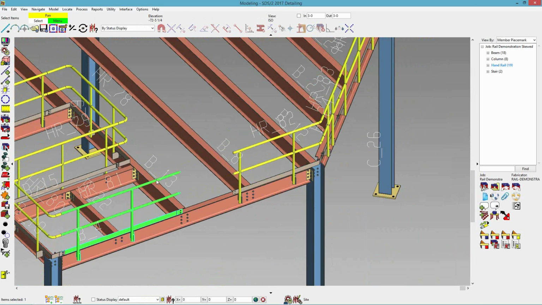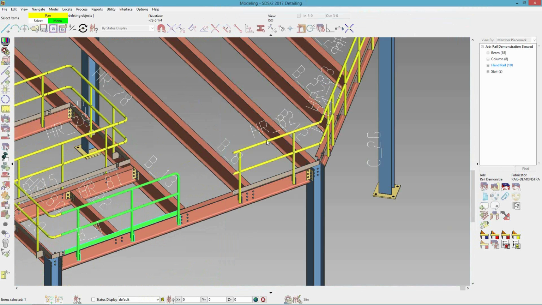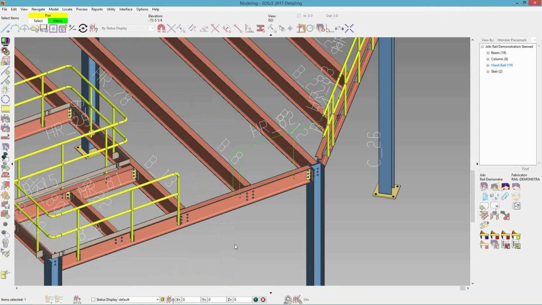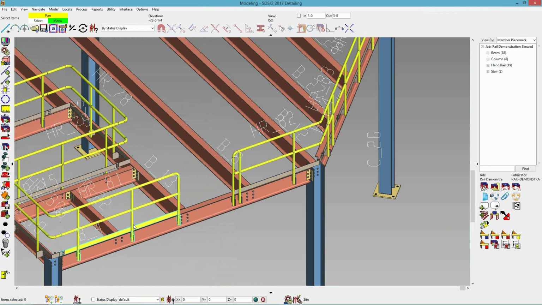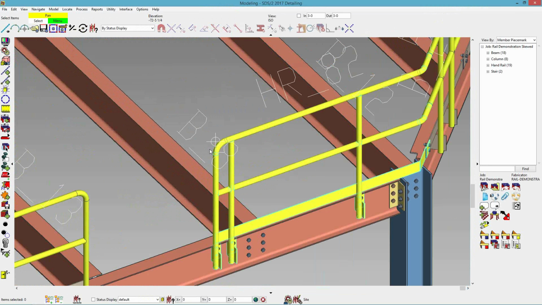So now I can move that, and I could come in here and change my right end to a post. Change my left end to a post. So I could just adjust that. Now you see, once I did that, it kind of messed up and it affected my post spacing.